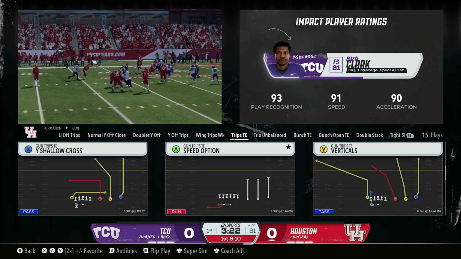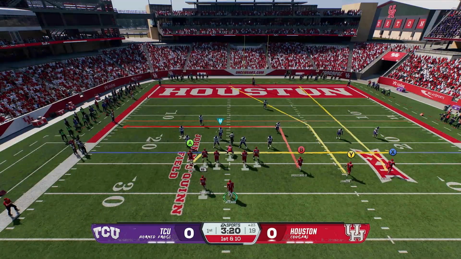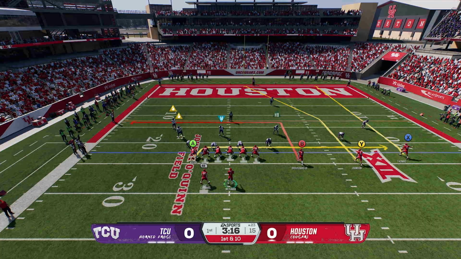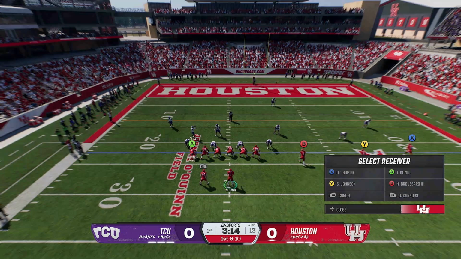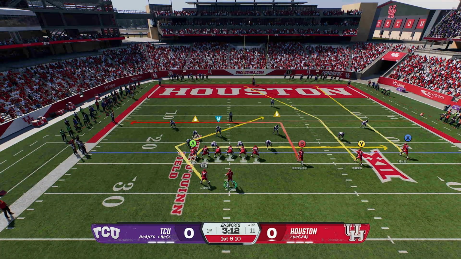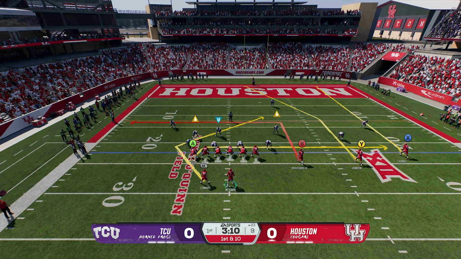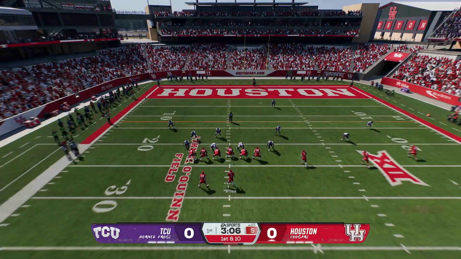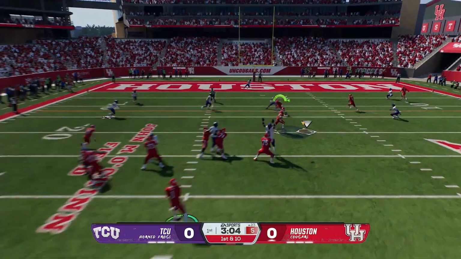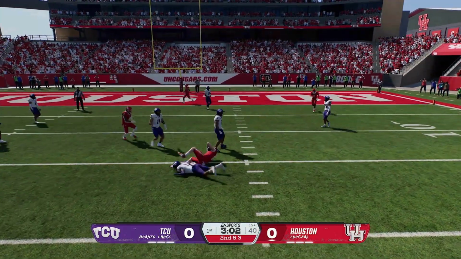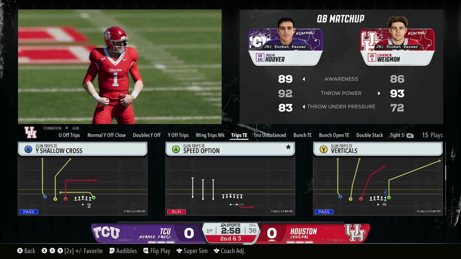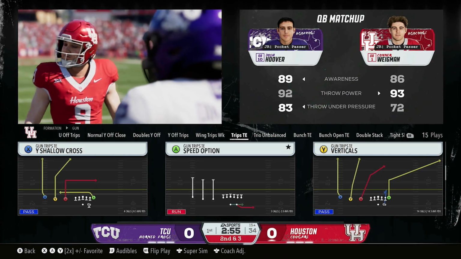Next play, I'm going to come out in Y shallow cross. So one of the best route combinations you can put out of this formation is A on a drag, RB on this Texas. Most users like to follow the first route coming across the middle, myself included. So I'm just going to wait and see. Nobody covers them right away. It's a nice quick throw. Even some of the faster blitzes, they're not going to be able to cover that right away. As you saw, it was pretty much a snap throw.